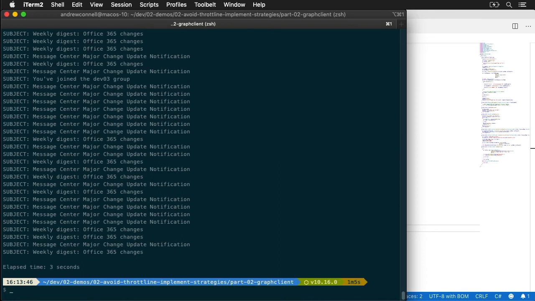And unfortunately, I can't show you as easily how often things were throttled versus how often things were not throttled, because the Microsoft Graph takes care of all that stuff for us inside of the SDK. So I can't really detect when things were throttled or not. But that's kind of a good thing too, because I don't have to deal with that logic in my application. I can just focus on the business logic and let the throttling strategy be taken care of for me by the Microsoft Graph. And so in this demo, you saw how we could take advantage and implement a good throttling strategy inside of our applications.